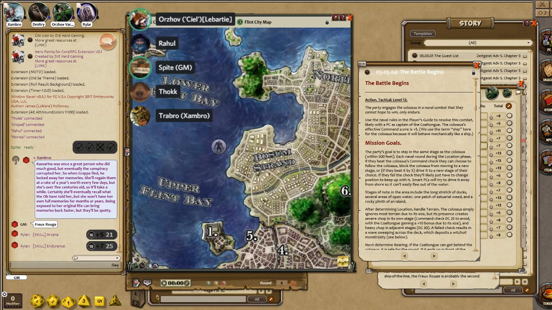But I mean, a tempting jumping distance. Yeah, pretty much. Do you want to jump onto the Frey Rouge? Yep. Yeah, why not? Sounds like a good idea.